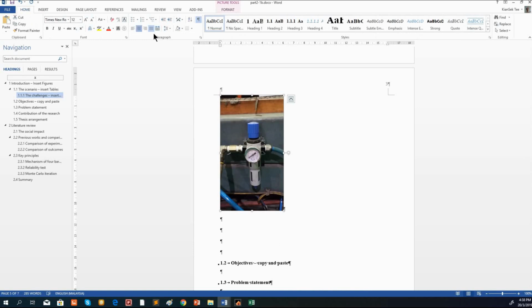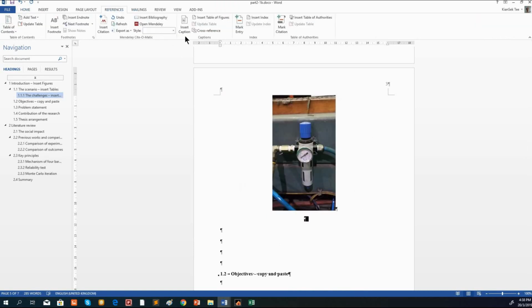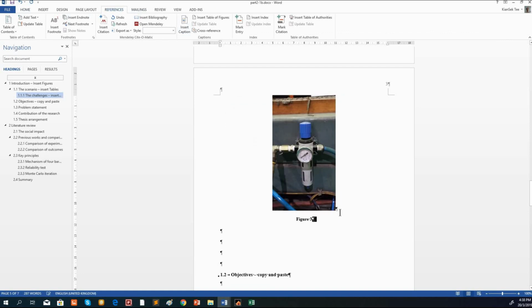And then we put it into the center. This is another figure, so we could add in the captions. Select figure, done, figure 3, HD picture. Of course, this picture carries 10 megs, and we could resize it into a lower resolution by compressing it.